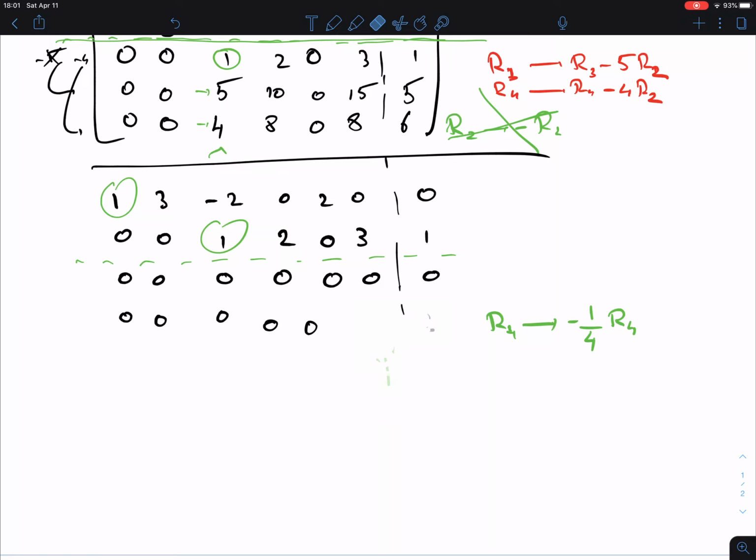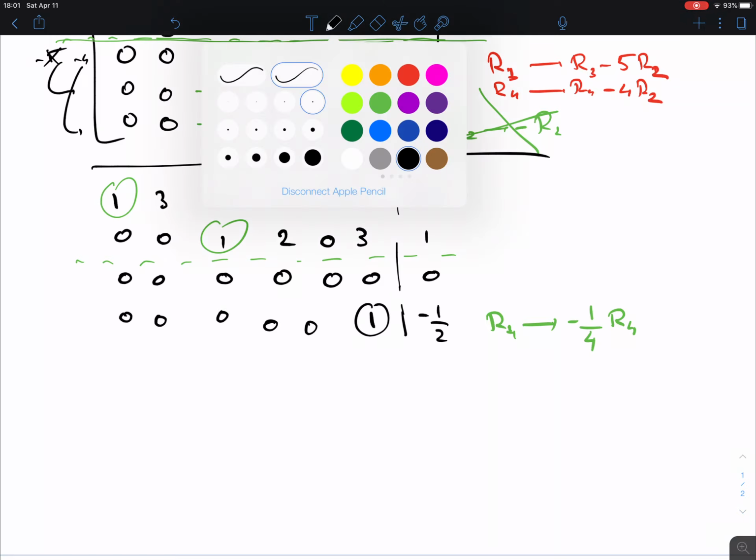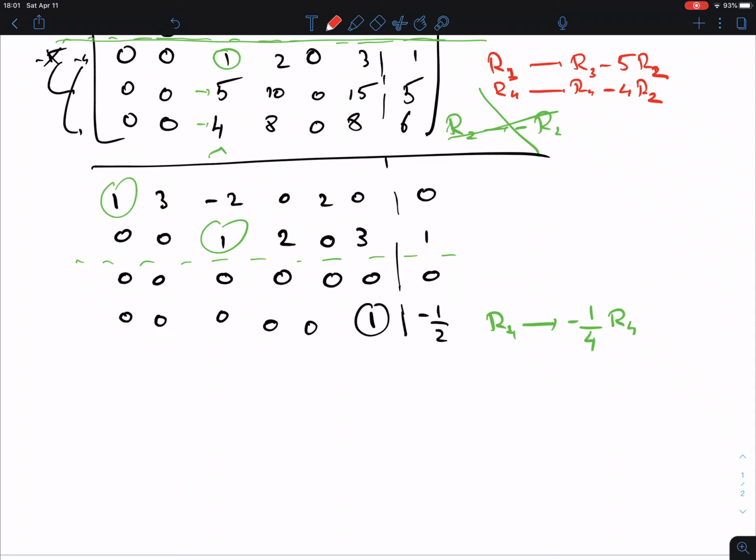Now that we have this, you can always go back if you forget what it was. This is 1, and this would be -0.5. Okay, and so this is our last pivot. Now, actually, I did do something a little bit wrong, right? Because the pivot should have been in this row. So I also have to interchange this row. I also have to swap row 3 and row 4.